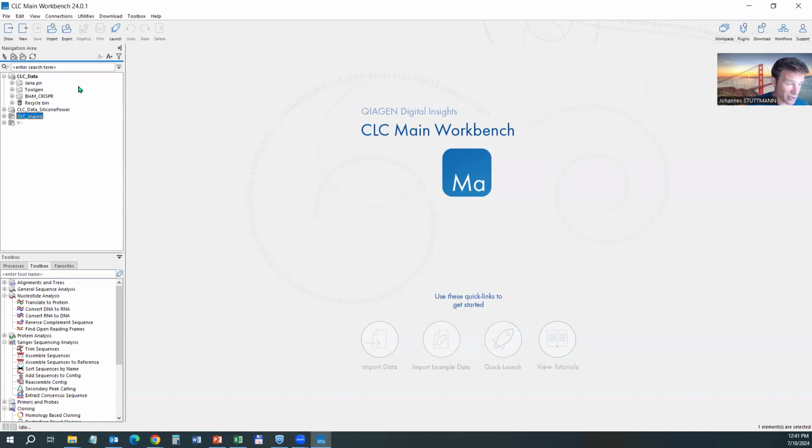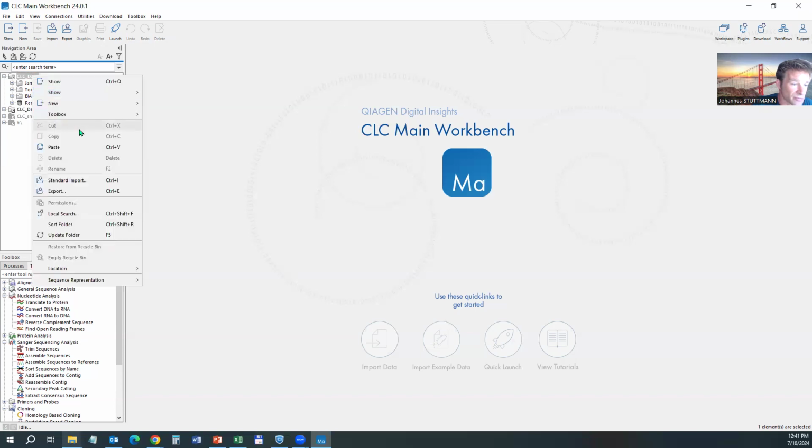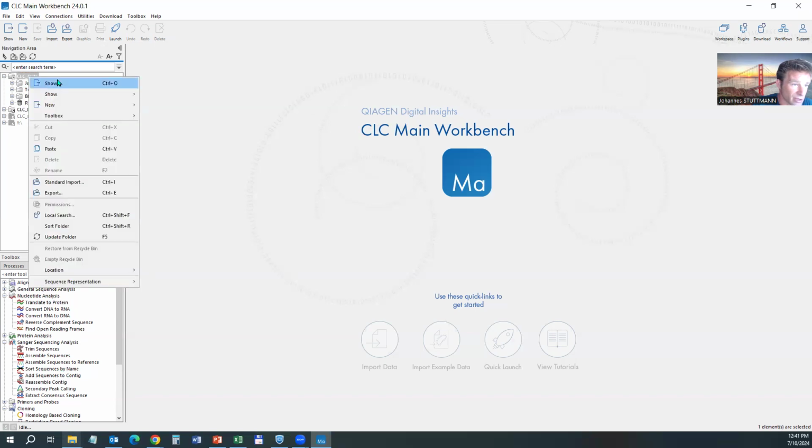So CLC Workbench, as I said, we have the database here. This is where all the files are, and we can have different types of files, so sequence files, protein files, PDB files, AB1 files, and so on that we import into the software. And the moment it is imported, it is converted into something that is in the file explorer abbreviated with .clc. So if I try to go to the place where we have this on the hard disk.